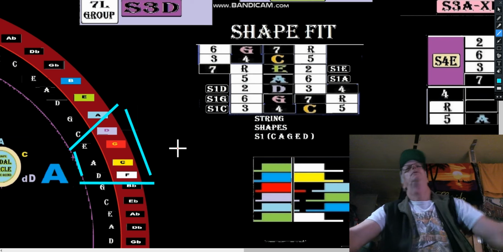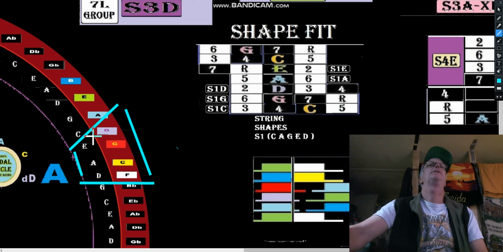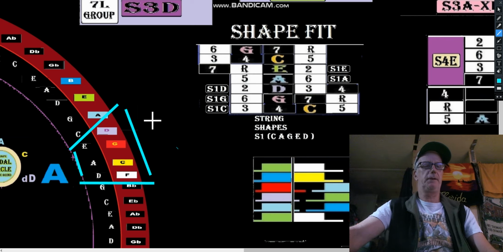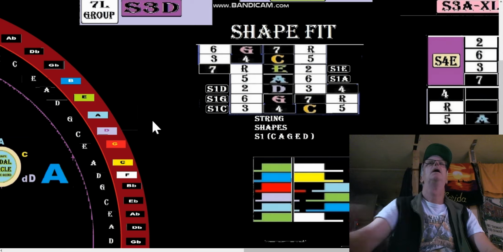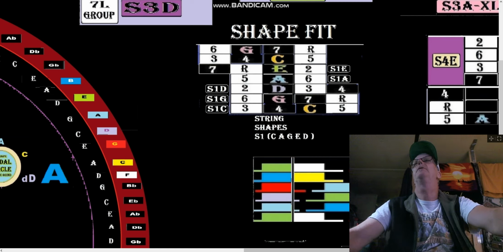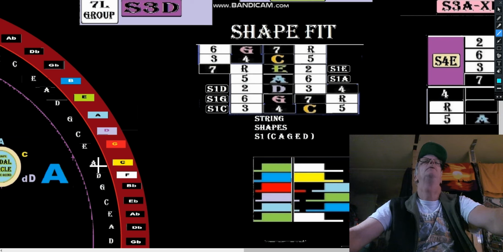Okay. So we're looking at these three guys here, right? So we got E-shaped, an E-shaped D. Oh no, we weren't looking at that. We were looking at a different one. All right, now that we're zoomed in, we have to make the line smaller. So we were looking at an A shape, and that A shape was a G-shaped A, right? Was it not? We were looking at a G-shaped A.